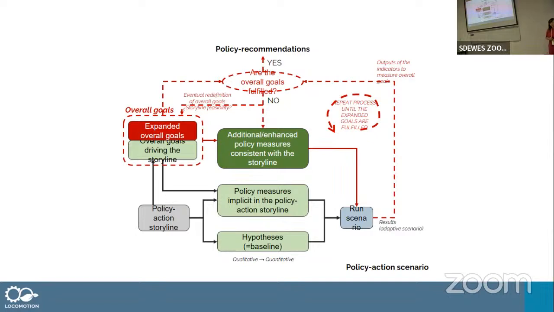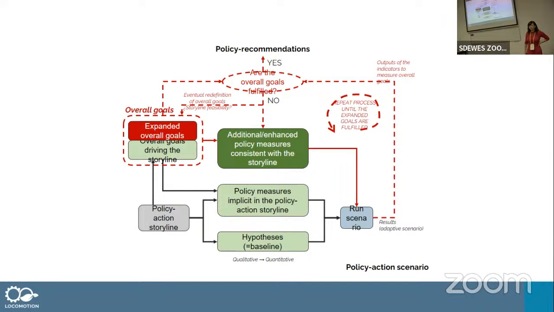An overall goal is also a policy goal. It's a policy goal, but a very wide one, a wider societal goal. For example, Natasha gave the example of the green growth scenario. If you want your region or the globe to follow a green growth path, your ultimate goal is an absolute decoupling between economic growth and greenhouse gases. This is what you want to achieve with green growth. That's why it's called green growth. So it's a policy objective, a very broad one, but it's inherent in the storyline. It follows from the storyline.